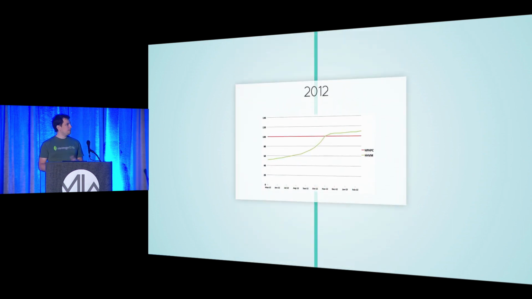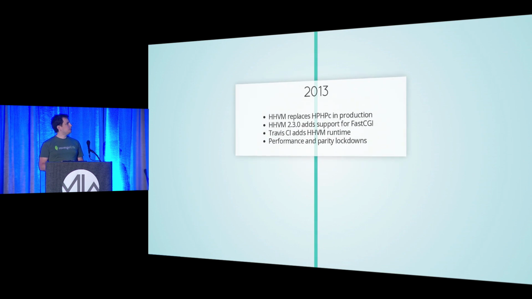And 2012 was an important point because that's when the virtual machine performance started to eclipse the C++ compiler, which takes us to last year, where they decided that the performance was good enough that we can just really replace the old HipHop compiler in production. And then anticipating that we might want to get other people to start using HHVM in the future, they added support for things like FastCGI, which is just a way for any web server, usually nowadays it would be Nginx, to just call off to a PHP app server to render stuff.